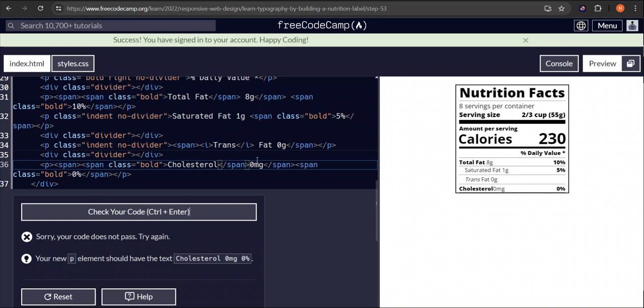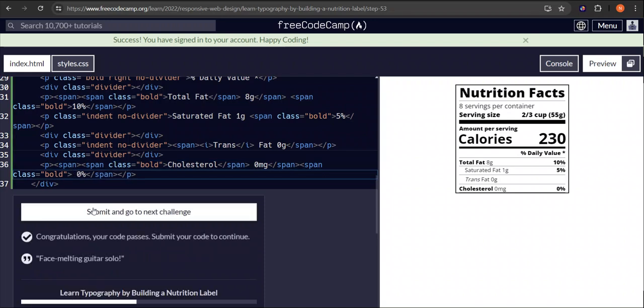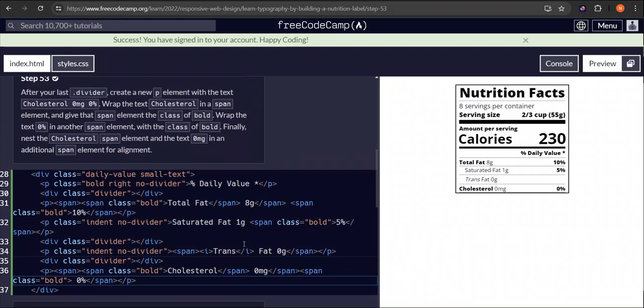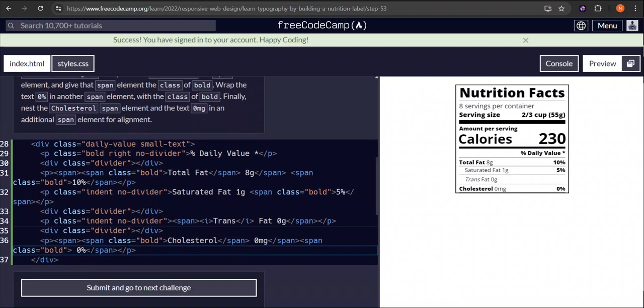I need a space here. Maybe put one more space. There we go. It was just my spacing was off. All right, so that is step 53. On to step 54.